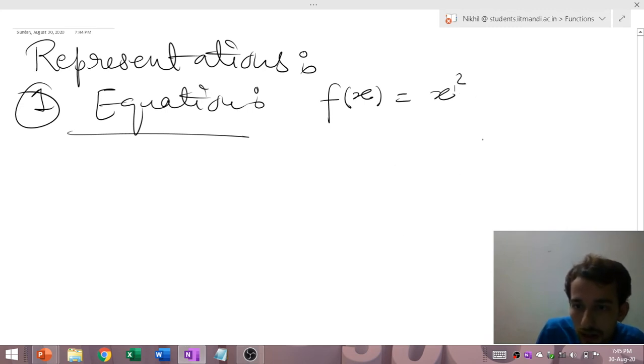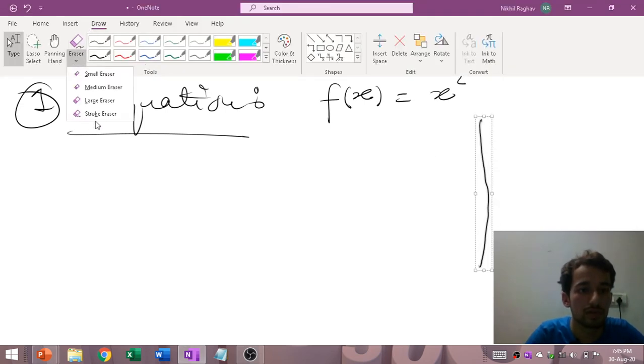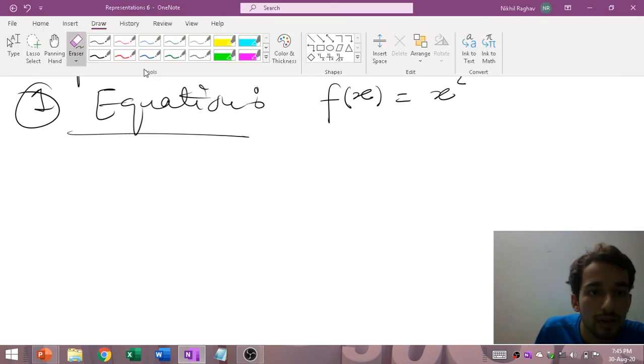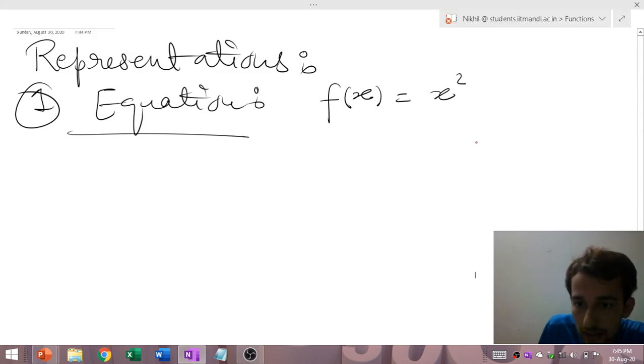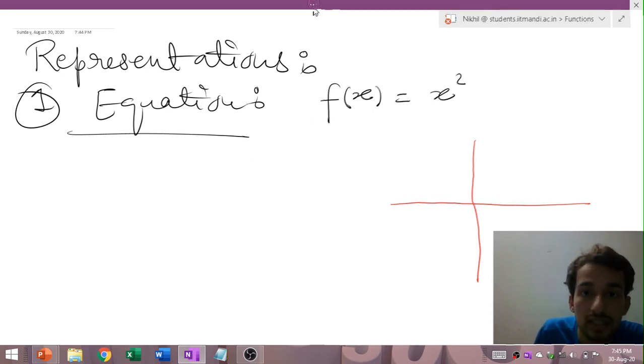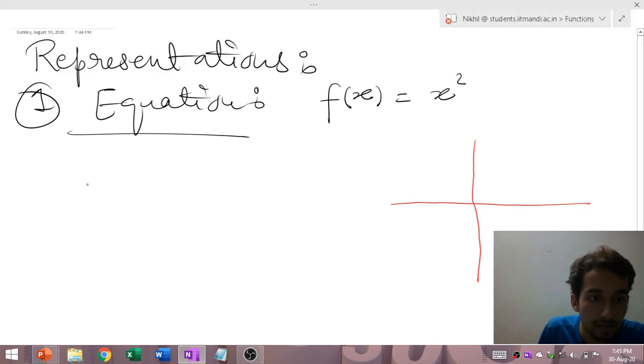If you recall, if I want to plot it, first let me rub this. It's fine now. Try to understand, this is a good example which I am taking. Suppose this is your xy plane. What this x is and what it is, is very important for us. If you understand this one, we'll get good clarity on the coming ones. This small x belongs to the domain, and this symbol means belongs to. Now domain of what? This function is f.